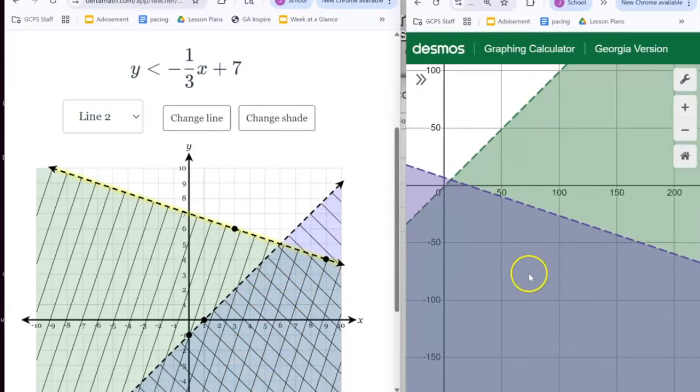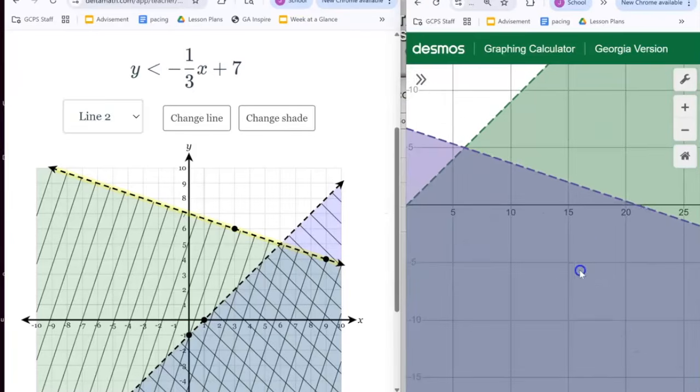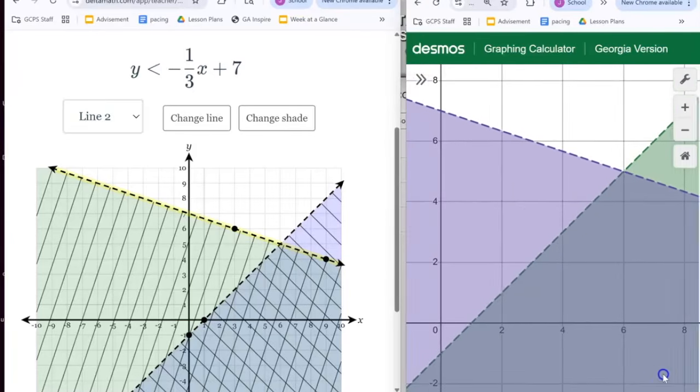Now for me to make sure that it looks the same as mine, I need to zoom in a little bit because this one only goes into 10. So does it look like this? Yeah. So the bottom part is mostly to the right. You see that? The bottom part is mostly to the right. So this looks like I copied it correctly.